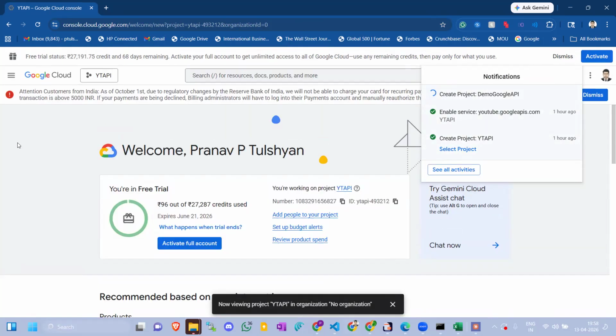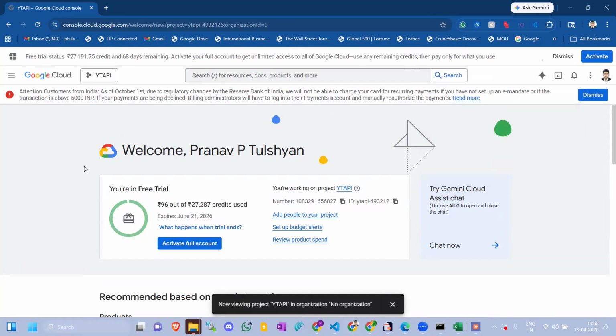So be ensure that you have got 300 credits, $300 worth credits you get upon sign up. So make sure you have activated this, because for each API call which you do, you will have to make some payments, or some like 1 paisa, 2 paisa will be charged, or maybe 1 rupee, 2 rupee will be charged per call. So just make sure that you don't run out of credits. You don't need to pay anything. You'll get $300 of credits free.